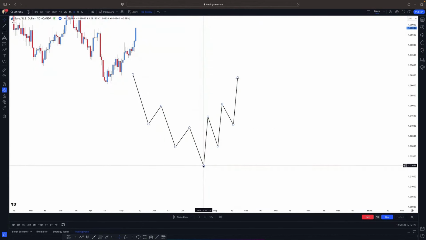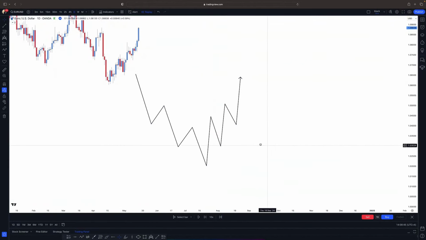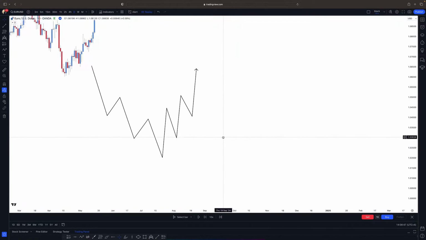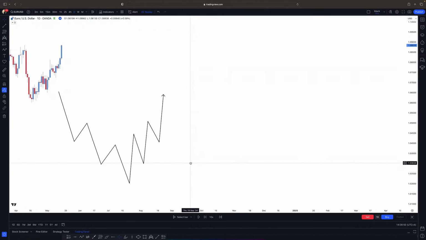The very moment we see price creating higher high, higher low, higher high, that is not a character of a downtrend, right? Higher high is a character of an uptrend. So the very moment we start creating those characters in a downtrend, there's a change of character and we are expecting price to go in a different direction, right? So you need to understand the difference between a pullback and a change of trend, right? So this is actually a change of trend.